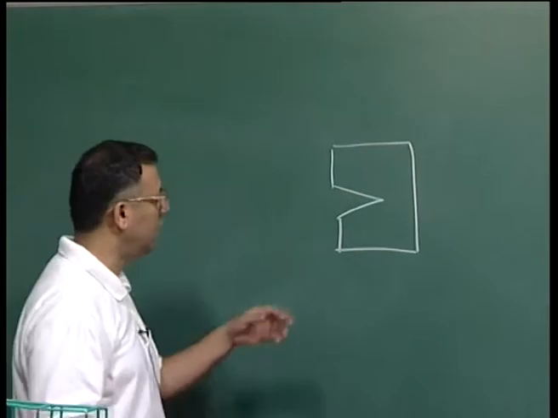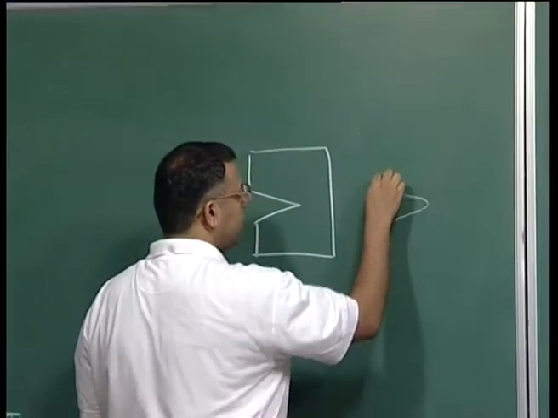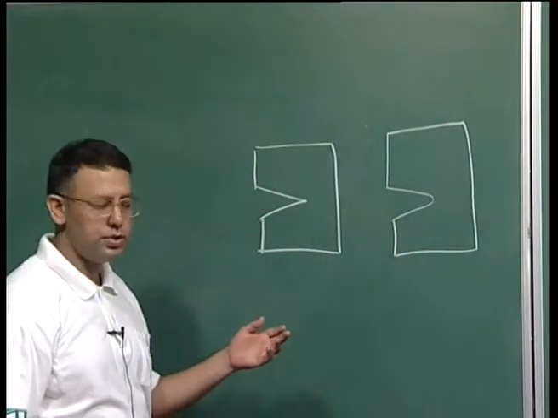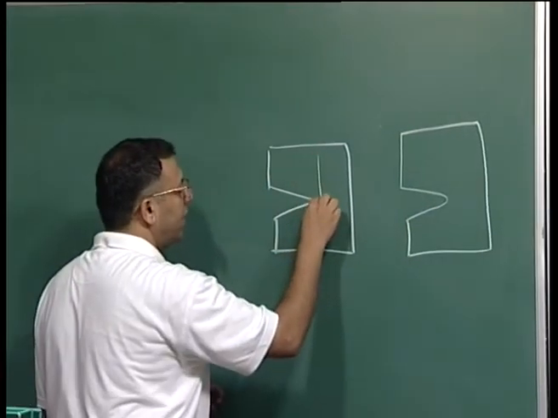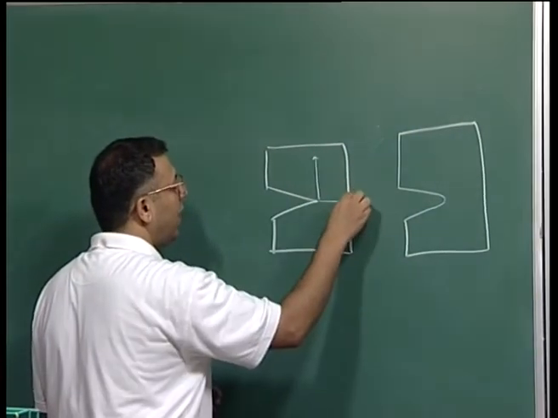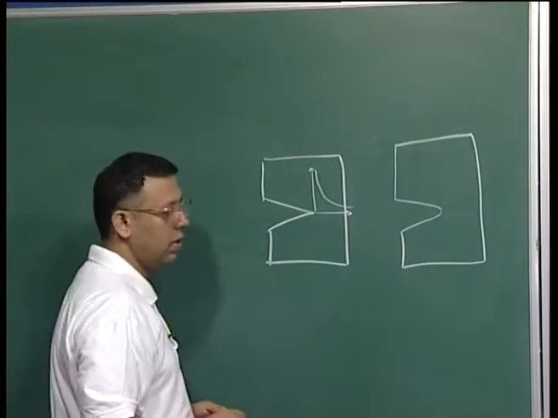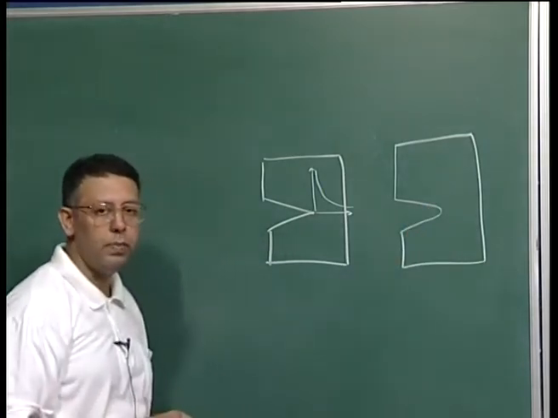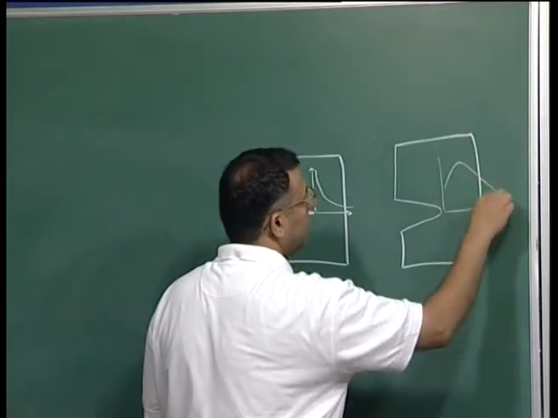Suppose I had a ductile material, then what would happen? This sharp crack would actually blunt, and this blunting process is aided by the presence of plasticity by dislocations. Because of this blunting, if I had a sharp crack, then I would have a singularity in the stress field. That means the stress field would blow up at the crack tip. But in this case, because of the blunting of the crack, the stress field will not blow up, and you can draw a stress field which actually goes up and comes down.